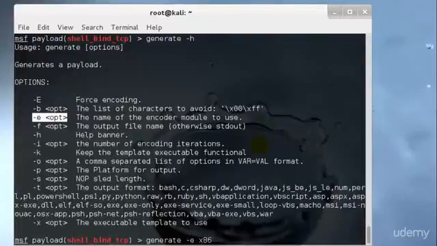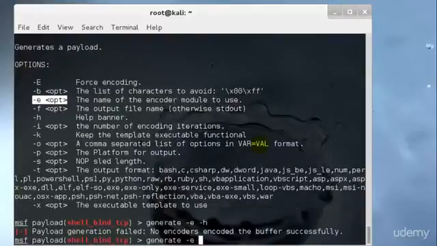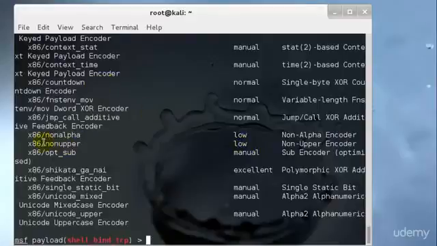Let me check if I could go and get more help. Okay, I'll just go and show encoders, and I'll be using the non-alpha. So I'll just copy it and paste it over here.